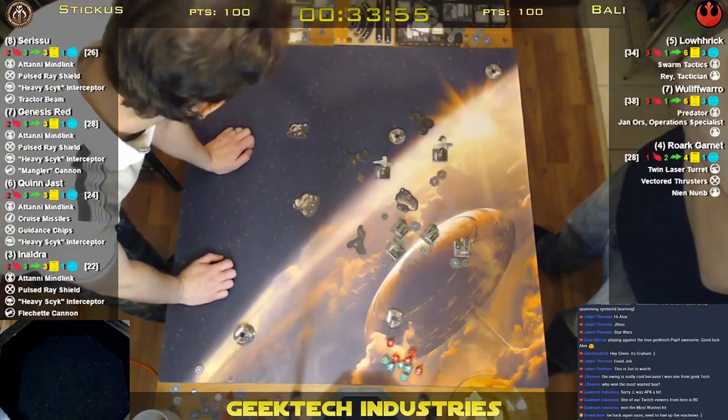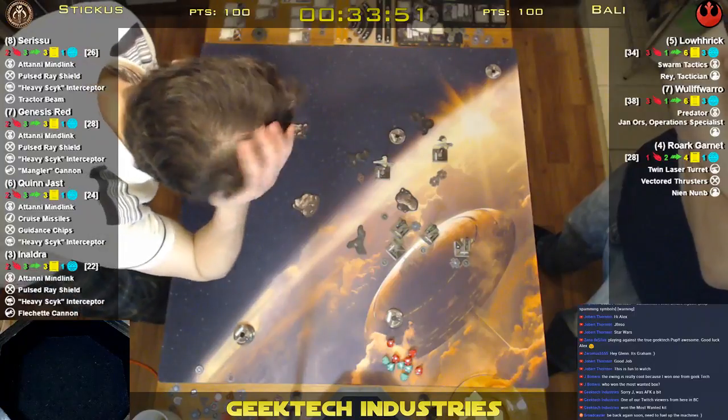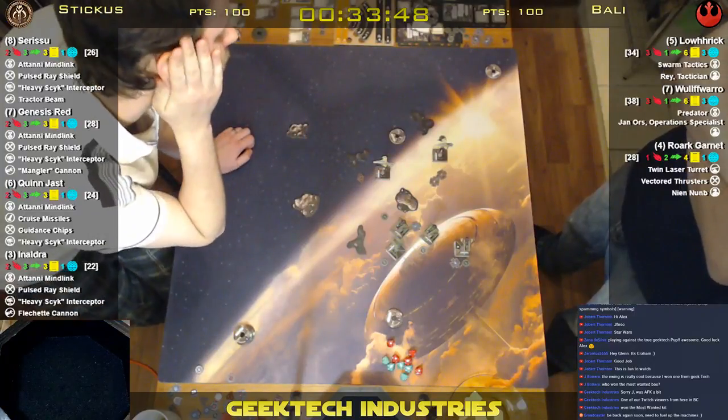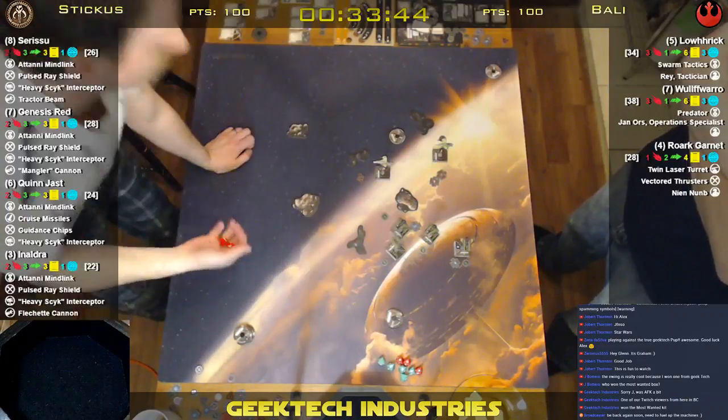Do I want to roll a three dice cruise missile? I do have the guidance chips. I got the target lock and focus. It could potentially. It's not going to let you. This game's not going to go on forever, man. Two dice. As good a time as any.